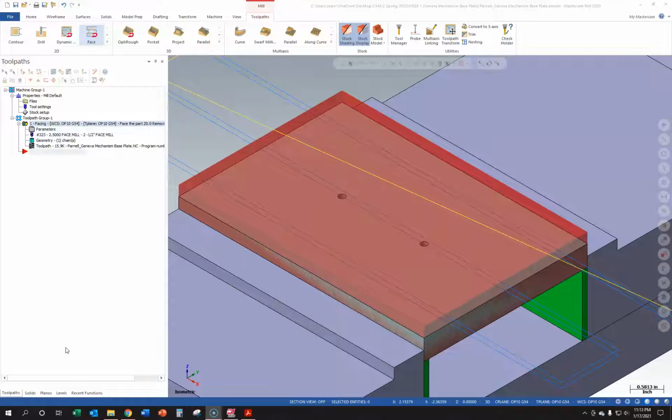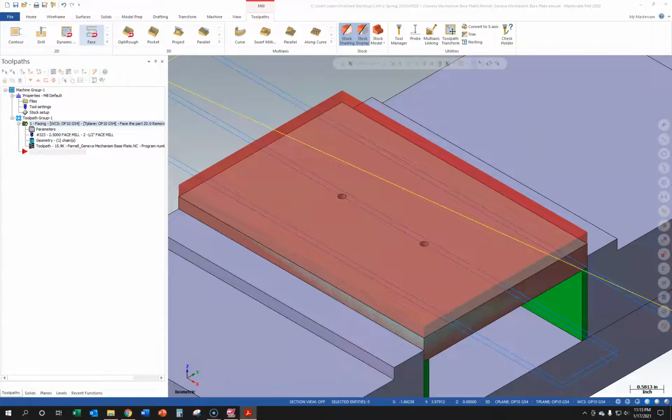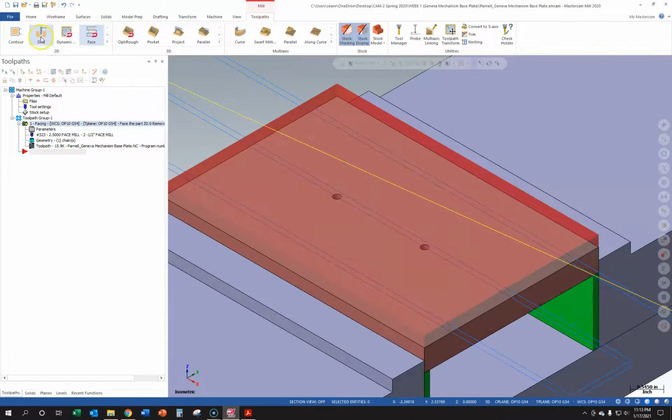There are going to be 3 drilling operations to complete these features. We're going to have a spot drill, we're going to have a tap drill through, and then we're going to have a tap through. So just looking at the print, the drill through size is 0.15. We'll go filter the tools by that later on to get that. The tap is a 10-24, and we're going to spot drill a little bit bigger than this 15. Let's go to 17 so that we actually break the edge and have a nice lead for the tap to follow. So like I said, we're going to start with spot drilling, which is going to be in the upper right hand corner or left hand corner.